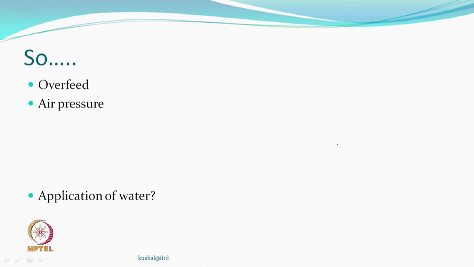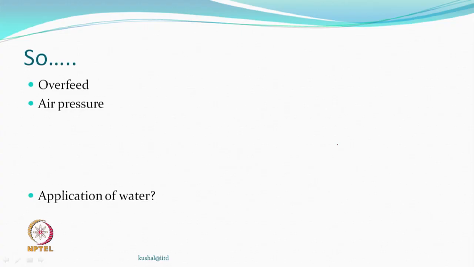So, what we have learnt is that the overfeed is one of the major parameters which affects properties, and so we optimize that, and air pressure is the second important parameter which also affects all the properties. Of late, people have started applying a certain amount of water, which is a clumsy process, I would say, because normally texturing is a dry process and you want to add water to this. So, it can't be a good process. Nevertheless, you would do such a process only if it helps you.